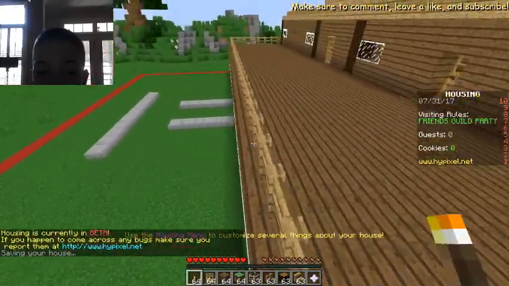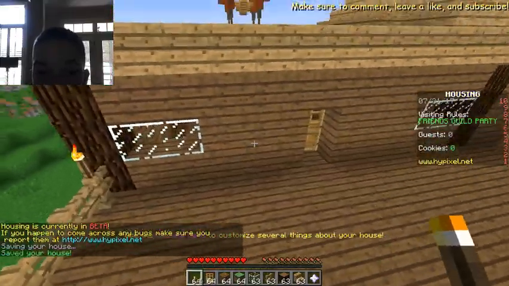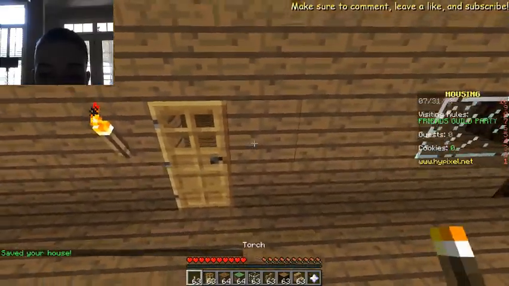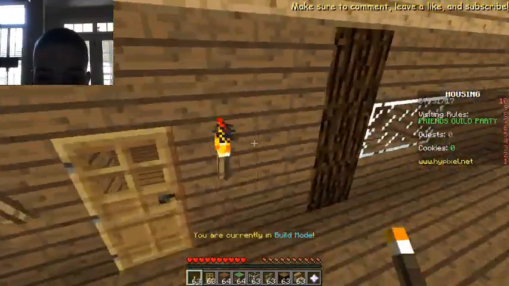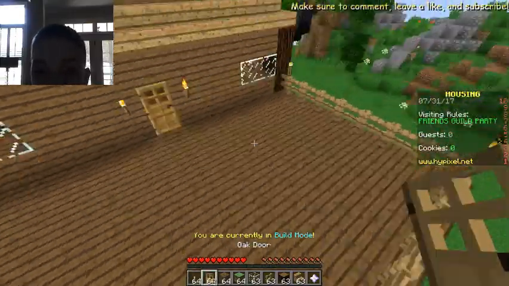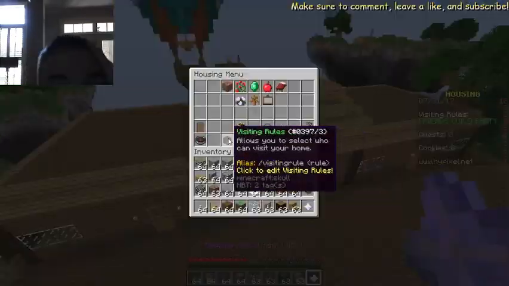Bam, bam, bam, bam. Okay, I think. Wait. Bam. So. Alright, I think we're going to go visit some other people's houses. Let's see what they have for us.